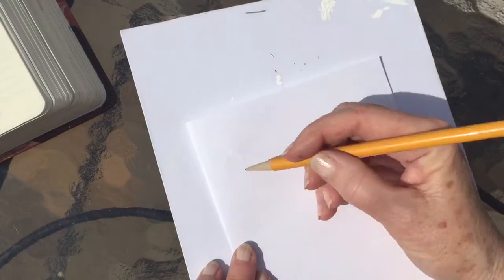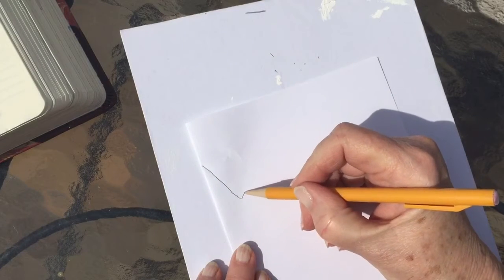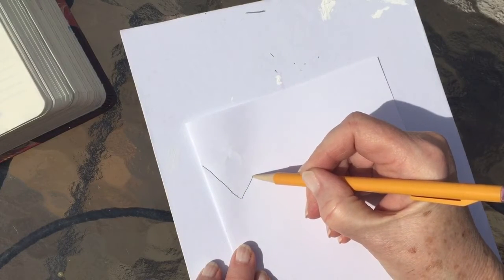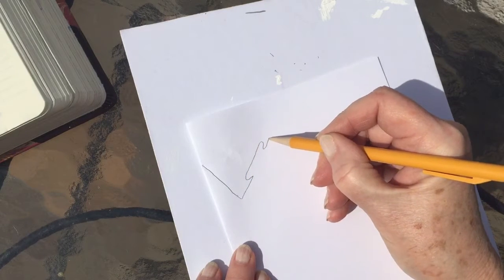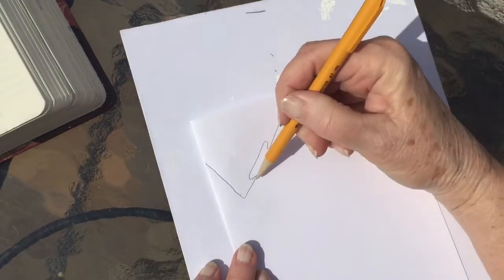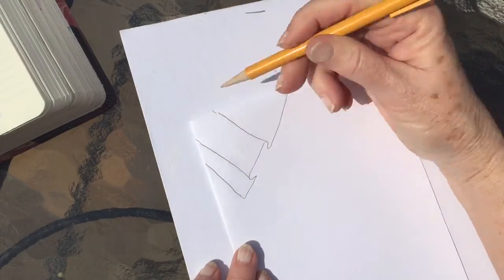Okay, in the corner, I'm going to do just the edge of the prayer shawl, come down, go over, and then I'm going to make a little curve going back that way, and then a little curve coming back the other way, and go across. So this is going to be a fold, and this is going to be a fold.